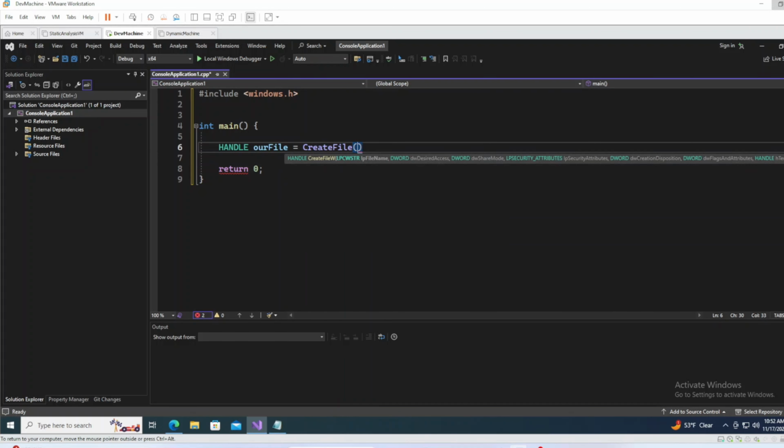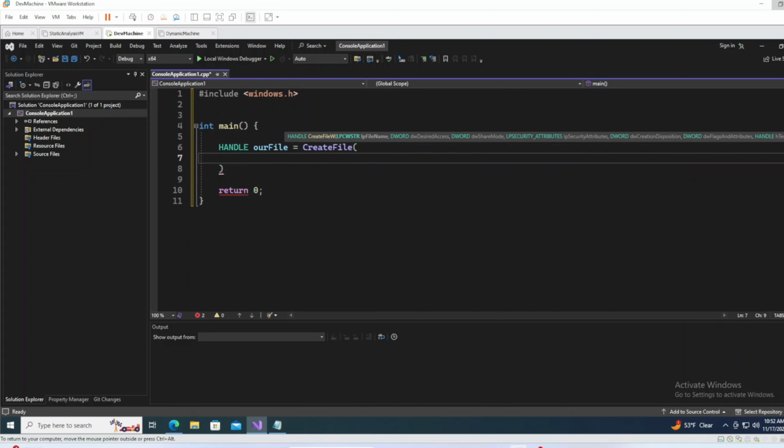We see all our functions here. What do we need? The first argument, when we look back at the documentation, says the long pointer file name. So long pointer is just the type, right?